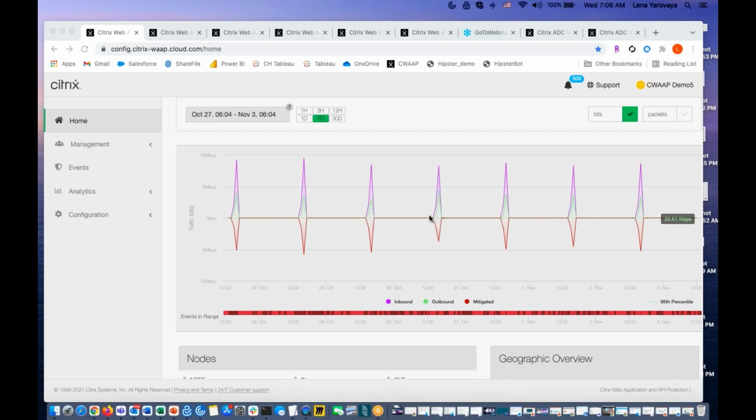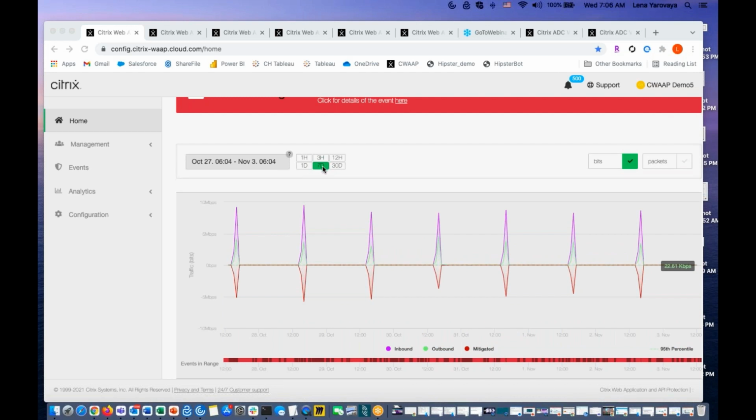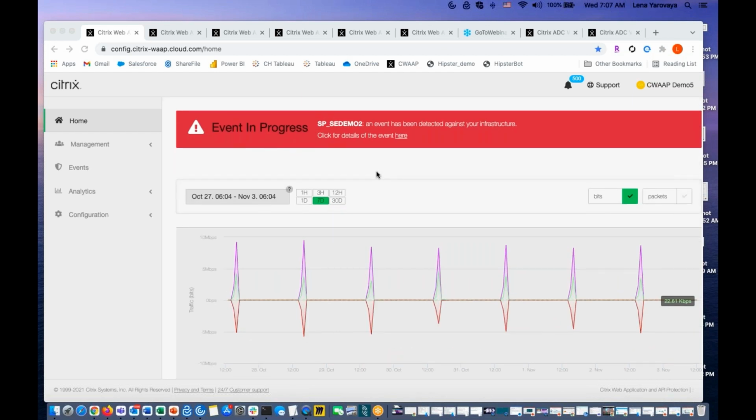And by the way, we never charge you for total traffic. We only charge for the clean one, green, that actually goes to your application. And you can see everything in different time intervals. I just did 7 days, and you can do 1 hour, 30 days. What you can see on the top, and hopefully you would never see it for your infrastructure application, is an event in progress, meaning an attack, and mitigation is taking place. We'll look there in a second.